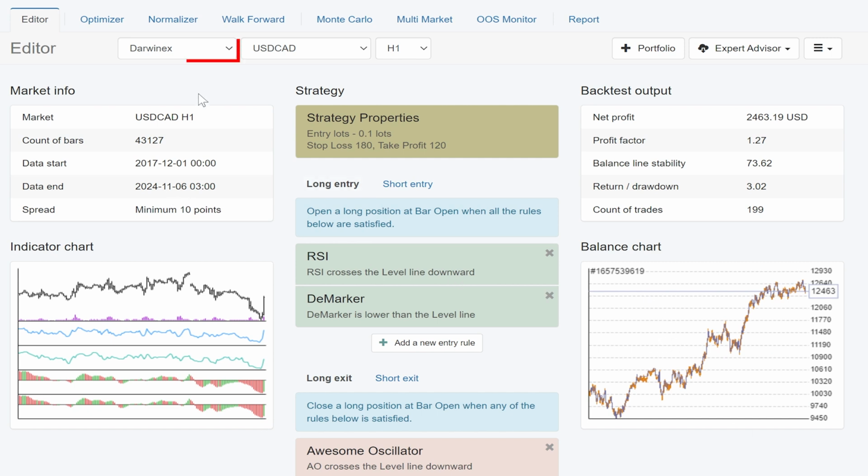I'm using Darwinex data. We have a nice balanced curve on that, so I would recommend this strategy be traded on Darwinex. It can be used on other brokers, but if you do that, always download the Expert Advisor and backtest it using your broker data and see how it performs. It should be relatively robust. I've performed many robustness tests on it.